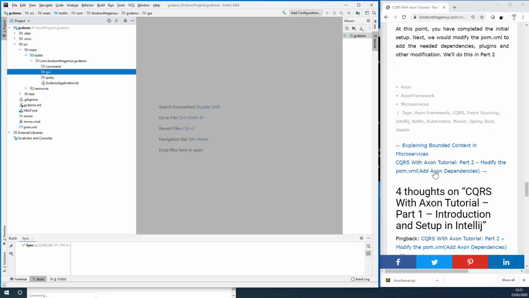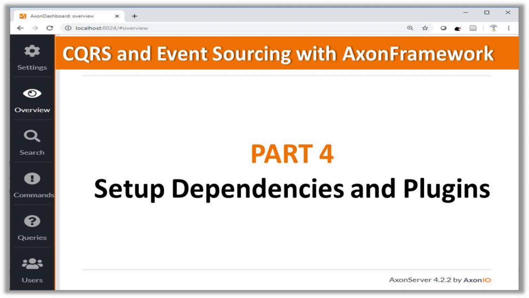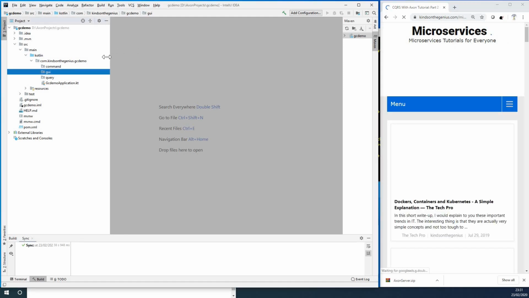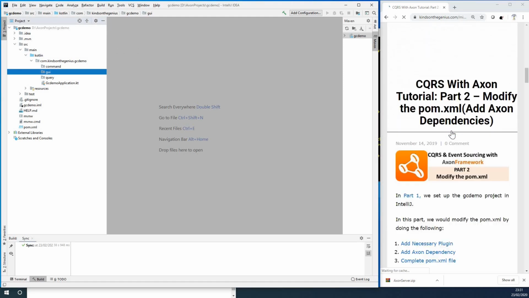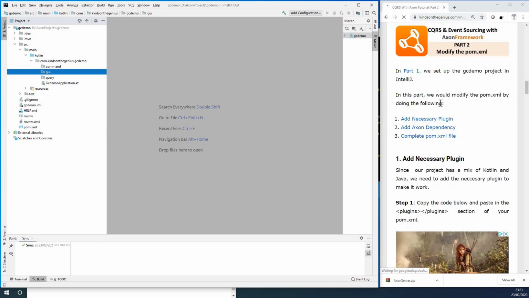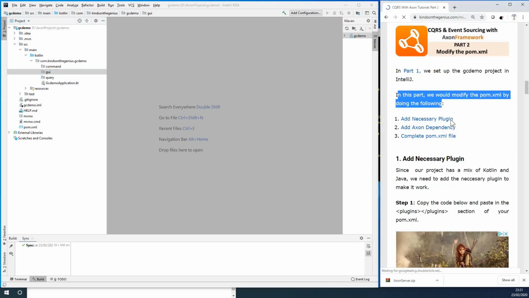So I'm going to simply move to part 2. Part 2 now requires that we modify our pom.xml. So here we are going to modify the pom.xml, add the necessary plugin, add the Axon dependency, and complete the pom.xml.